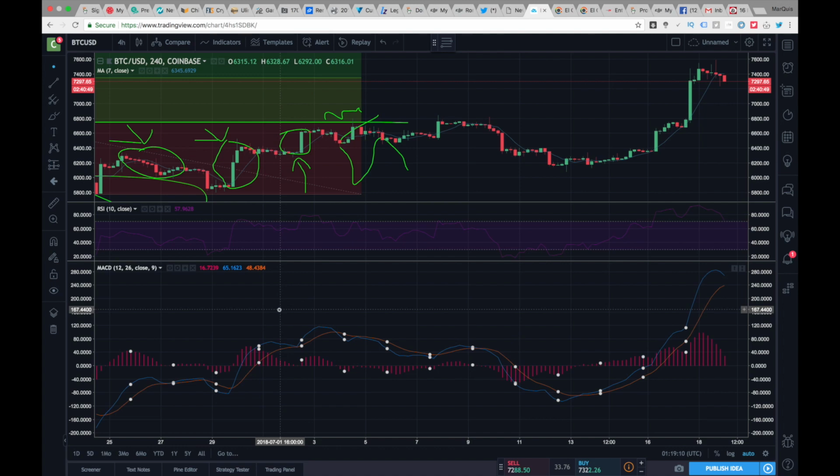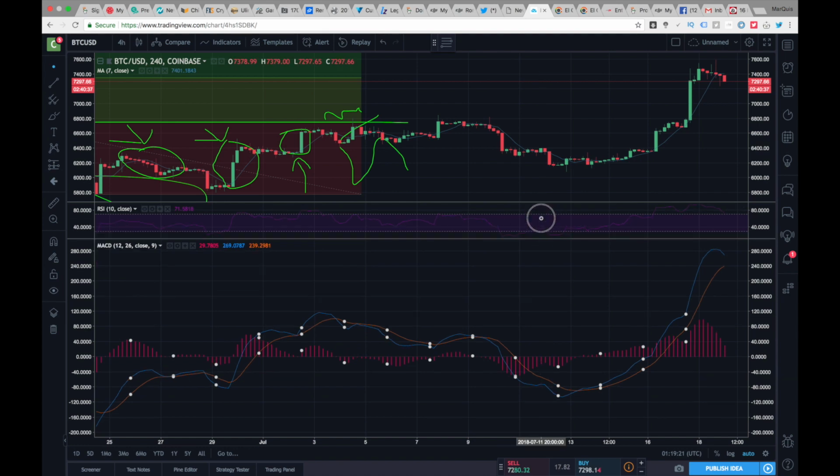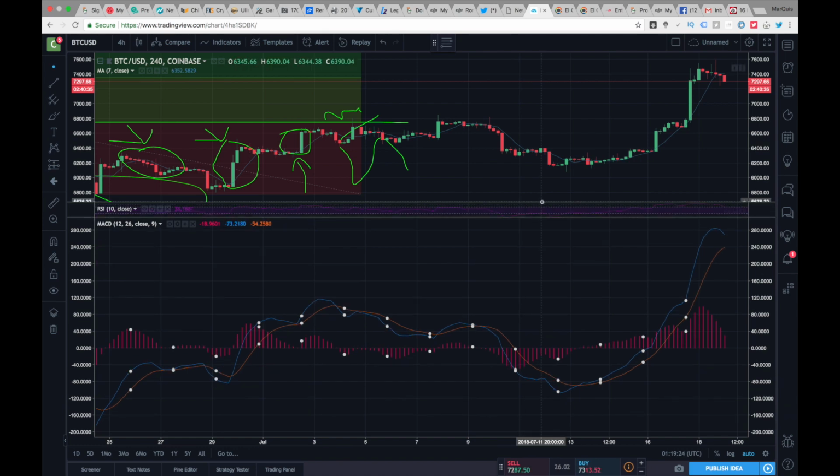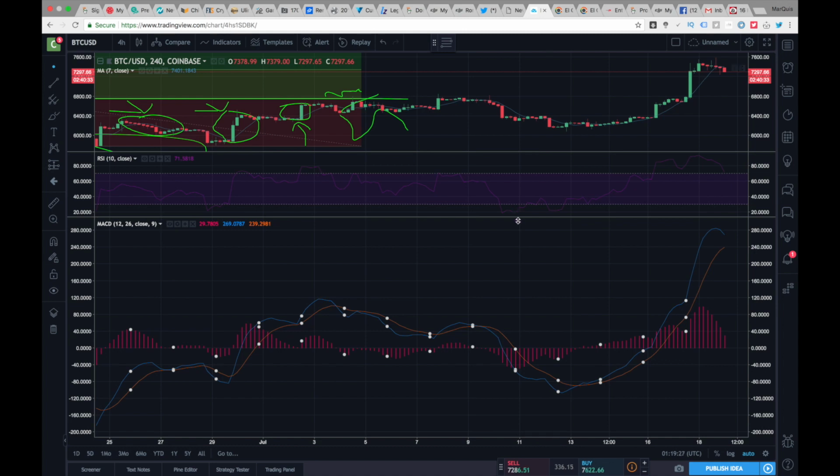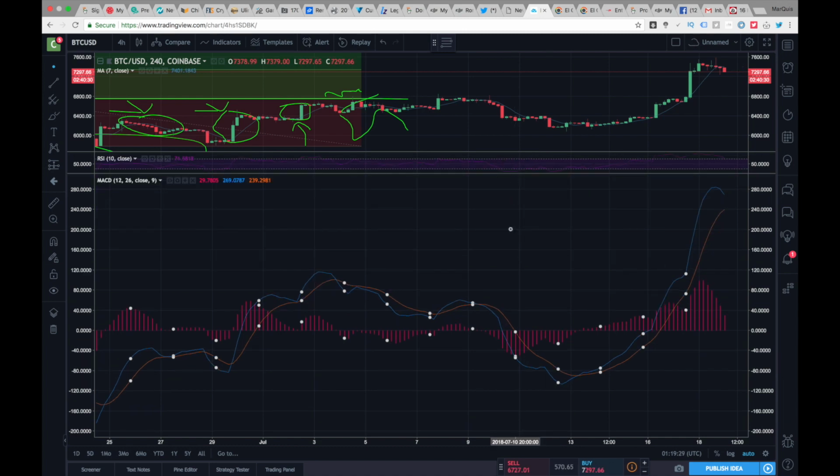Now, the blue line, the red line, and the pink. All right, as you guys can see, the blue line right here, that's the 12-day. Let me make this a little bit bigger so you guys can see up there. I'm going to make this smaller so you guys can see exactly what's going on. The blue line is the 12-day on the moving average. The red line is the 26-day on the moving average. And you guys see these pink lines right here. Those bars are indicators basically giving you the distance between the red and the blue lines.